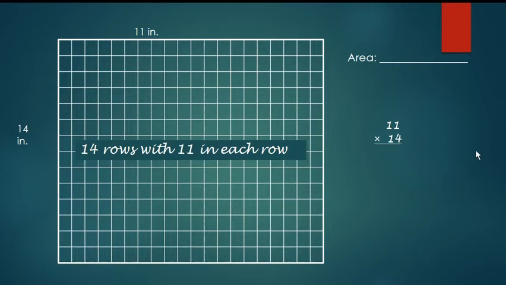So let's go ahead and do 4 times 11, which is 44, and 10 times 11, which is 110. And we end up with 154. We have 154 square inches in there. So 154 of those squares that are an inch by an inch. And this is one way we can show that square. Look at the unit, how we have the inch abbreviated, and then notice that 2 in superscript, because we're saying it's 2 directions. It's square inches or inches square.